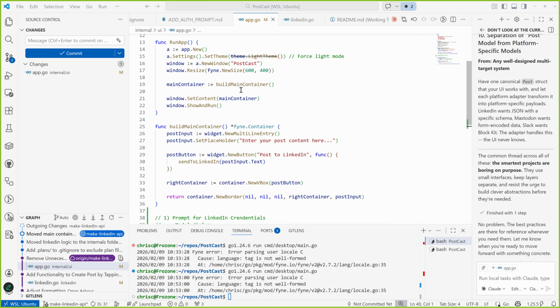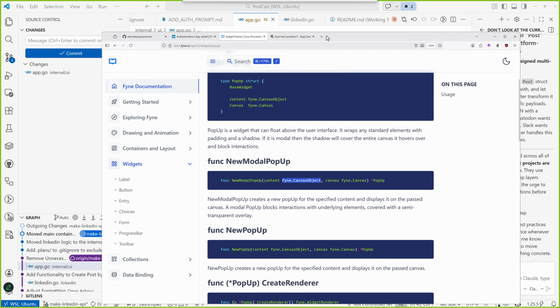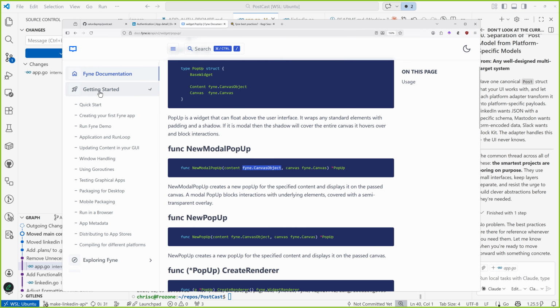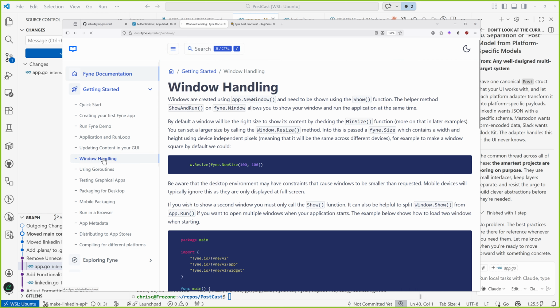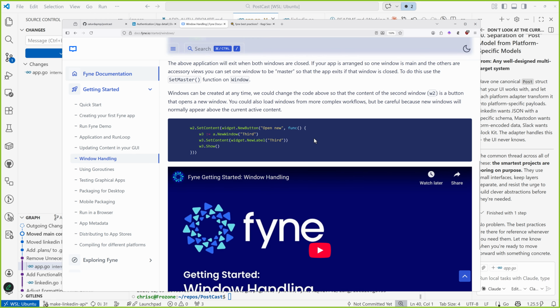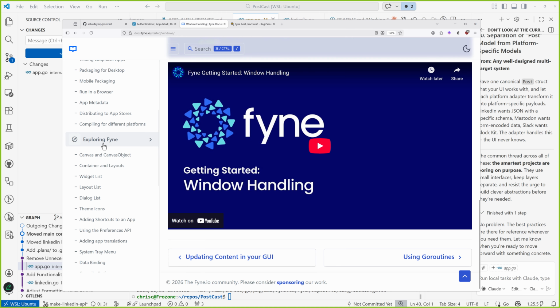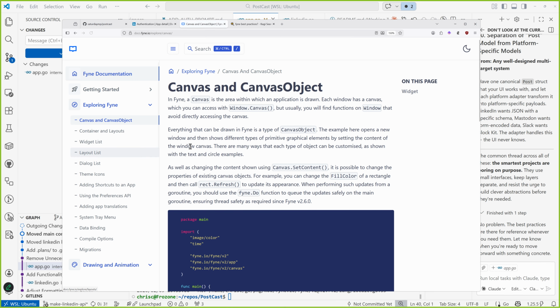Okay, what's our canvas? I think the window canvas is just the whole thing, isn't it? Like where all these containers are being placed. Canvas and canvas object. Okay, so you were saying it's where everything can be placed.